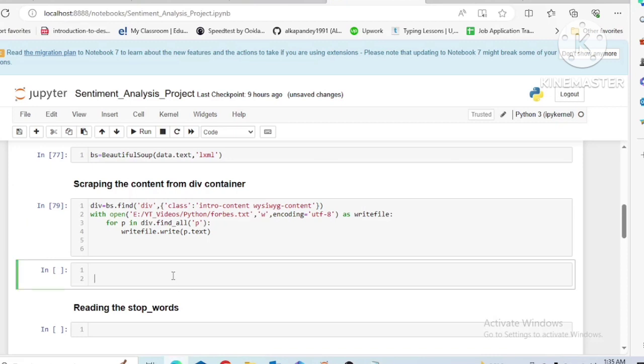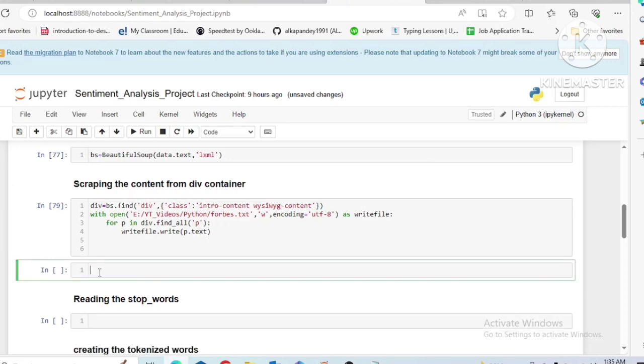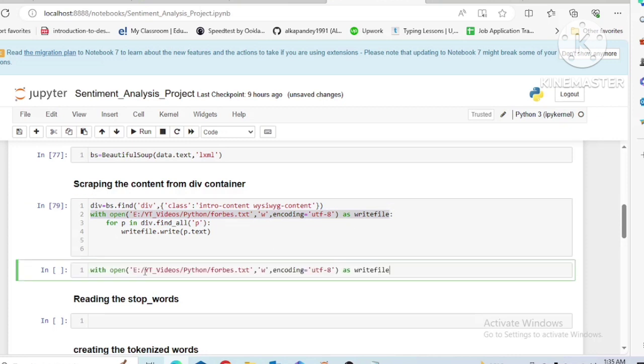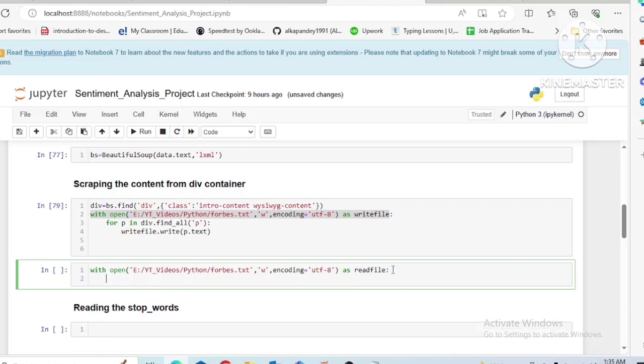Now we will open that file through read mode to do sentiment analysis. Same file path, but it is in read mode. Mention it as read file for our easy accessing purpose. Now we will read the same file to get the text from that file.